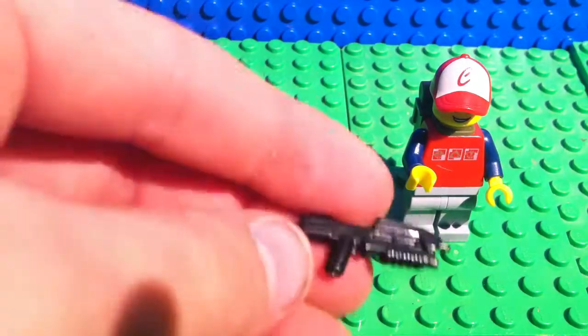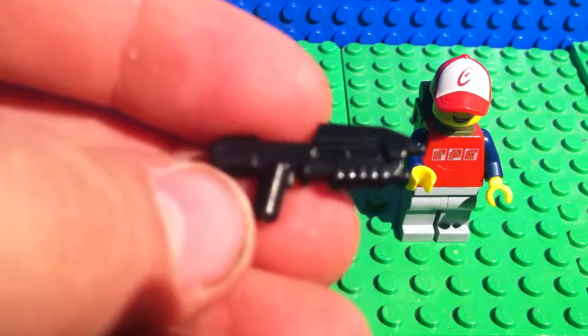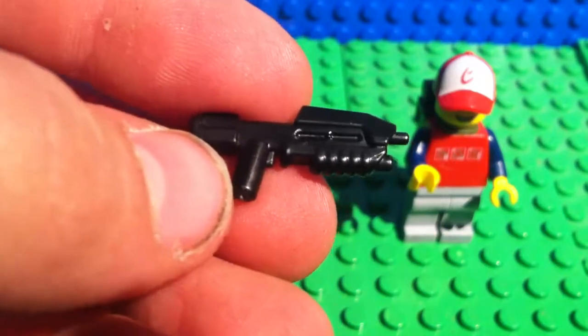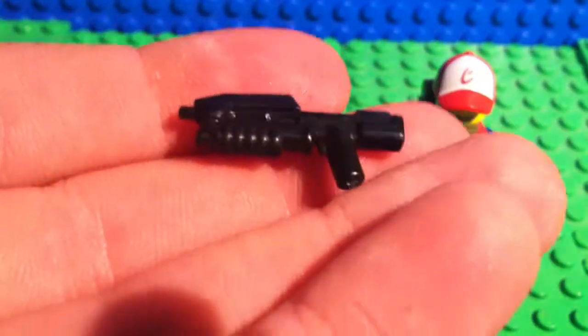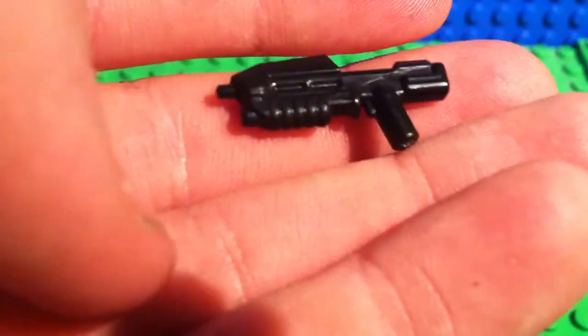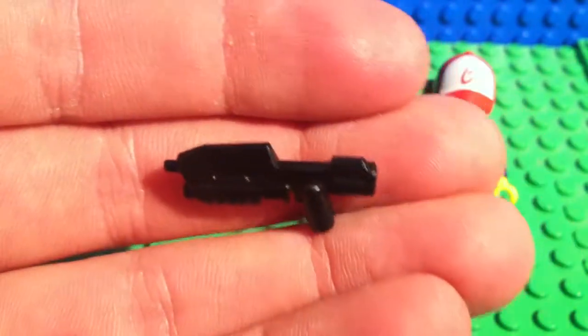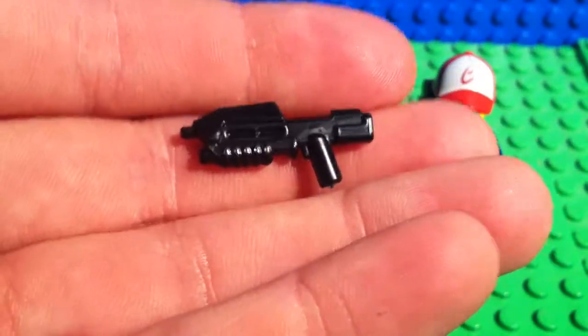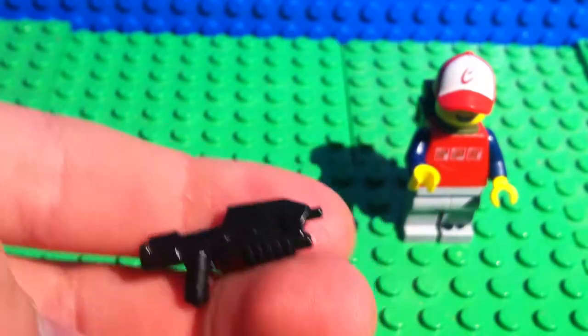Next, we're going to do this Halo gun. This is a Halo rifle used in Halo 3, I think — correct me if I'm wrong in the comments. This is a really cool rifle; I've seen it in a whole bunch of videos. One of the coolest is Battle of the Brick — they are so great. If you search up Lego stop motion, it's one of the first that comes up. We're only in middle school, so please correct us in the comments. This is the most cool Halo gun ever — it matches everything.